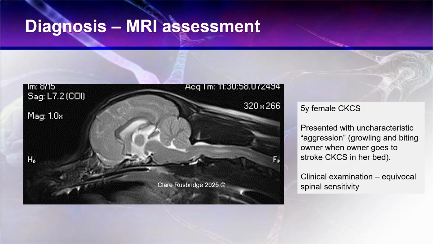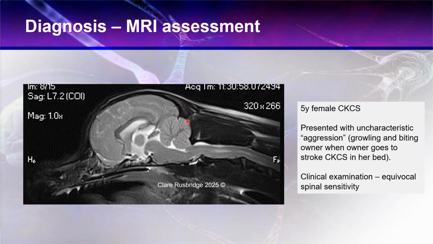So diagnosis is made by MRI, and I'm going to take you through one particular image, because the diagnosis made by MRI is not just seeing a cerebellar herniation. I'm afraid that some people, when they interpret this, are all that they're looking at, whether or not there is a herniation and whether or not there is Syringomyelia, and there is more to it than that. So we're going to go through that step by step.